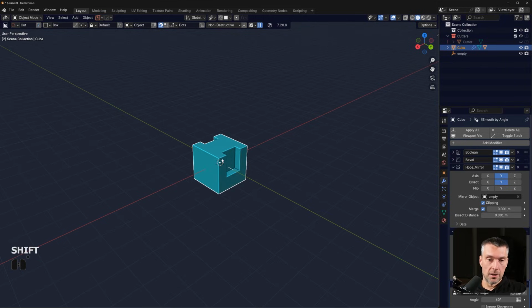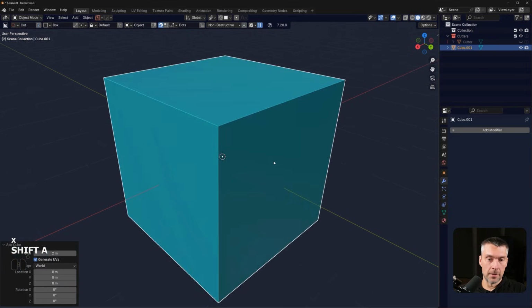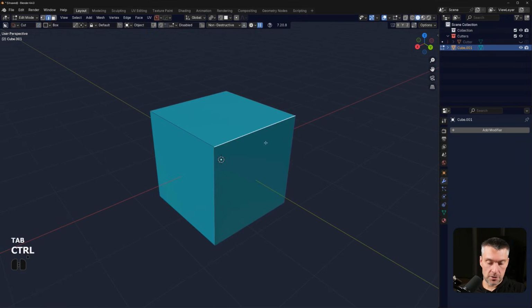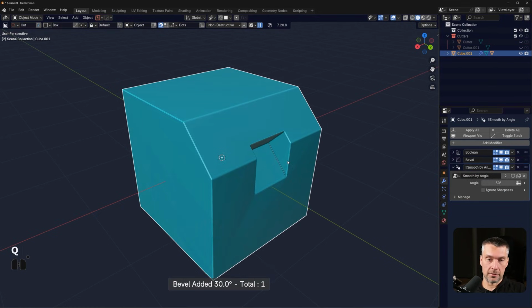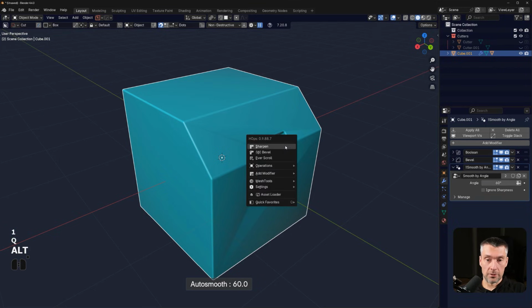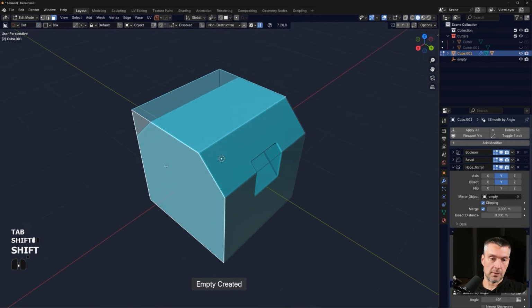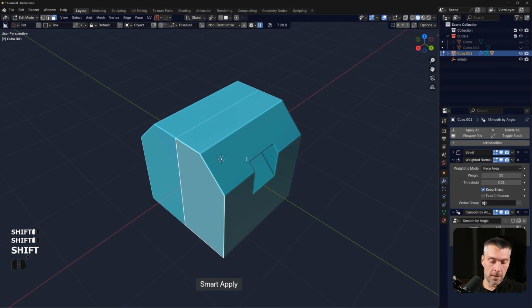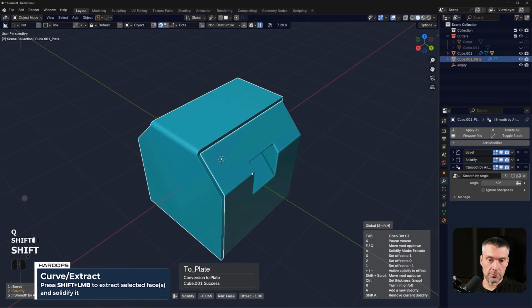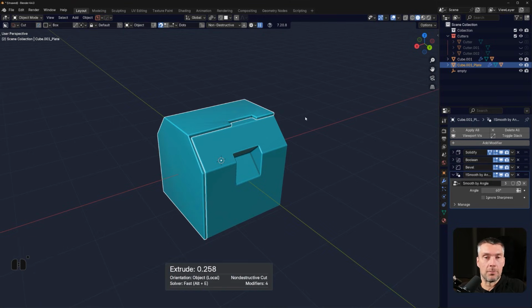just like in HardOps. Look, when I'm working with HardOps and BoxCutter, let's take the cube, right? And I'm going to, I don't know, let's say chamfer this one, and then I'm going to run a boolean on this, I'm going to run a bevel on this, right? Then I'm going to run weighted normals, then I'm going to run a mirror, okay? And maybe I'm going to run a solidification, so I'm going to apply this. Let's say I'm going to apply this, grab this part here, and I'm going to go to Q and Shift Curve Extract to solidify it, and then go with booleans. And that's the bread and butter of working with these add-ons. It's not complicated. It's really easy.